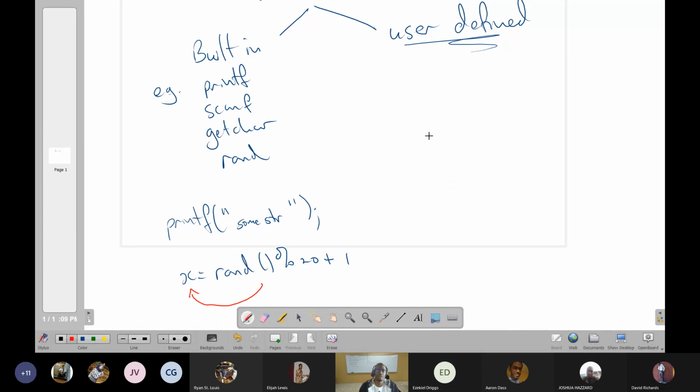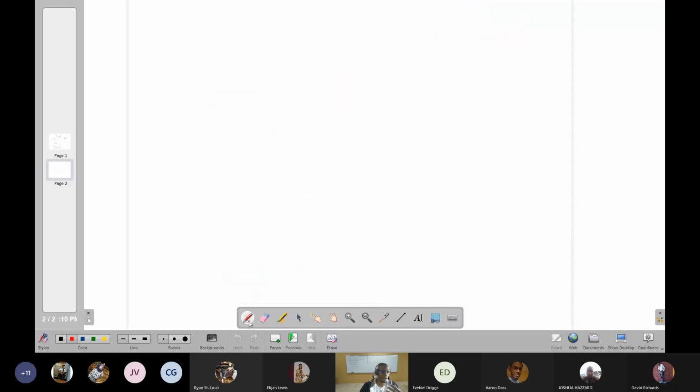All right, good. So what we want to get into is understanding how we could write our own functions. We could write our own pieces of code that would allow our programs to do specific things that we wanted to do.